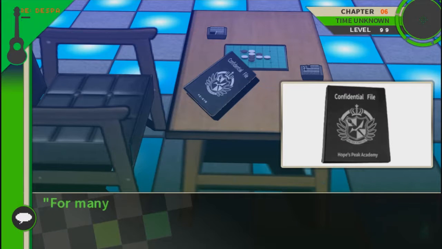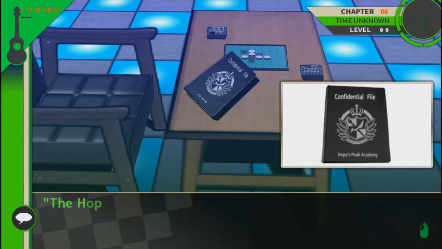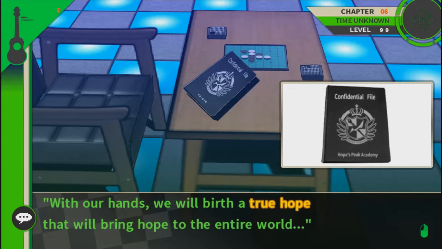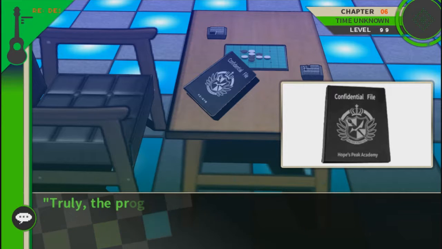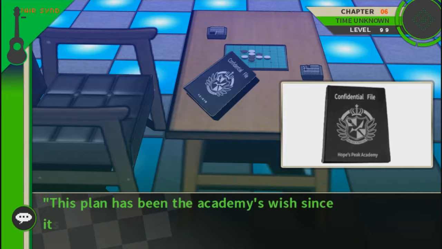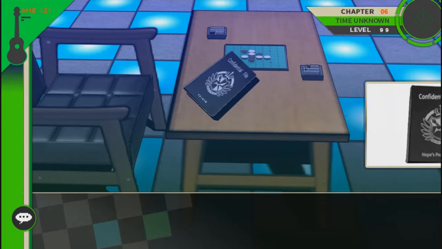About Hope Cultivation Plan. For many years, Heartspeak Academy has conducted rigorous research into various talents. The Hope Cultivation Plan seems to use the fruits of our labor to further our true goal. With our hands, we will birth a true hope that will bring hope to the entire world. Truly, the program is the next innovation in providing the ultimate education. This plan has been the Academy's wish since its foundation, so we must succeed at all costs.